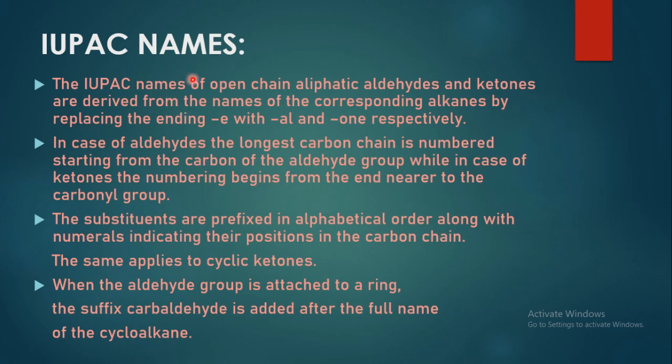Now IUPAC naming. According to class 11th, whatever rules you have understood, the same rules apply. That means select the longest carbon chain, then check if there is any branch, then put the minimum number on the branch, then check whether there is a single bond, double bond or triple bond, and find the maximum number of bonds according to which the name will be given. If you don't know, then I will put another video so that you can easily understand the namings. Otherwise, through a couple of examples, try to get the concept of how IUPAC naming occurs. Okay.